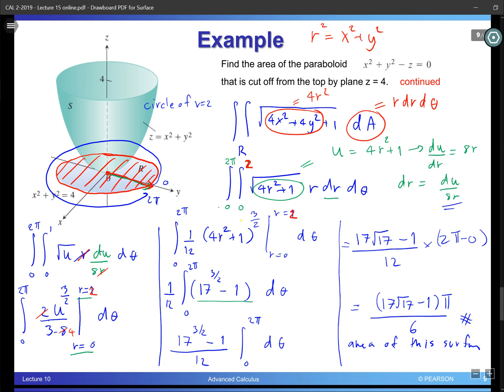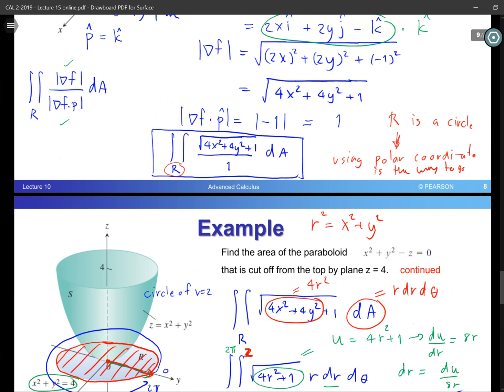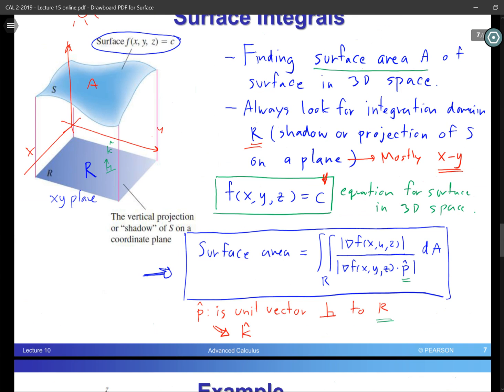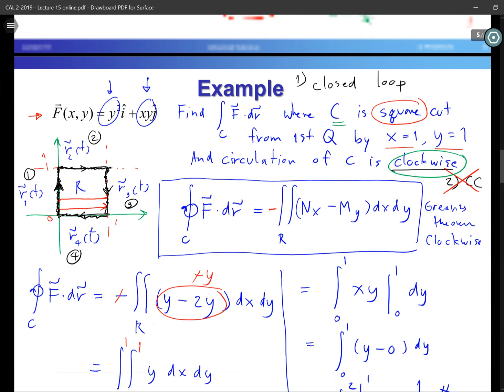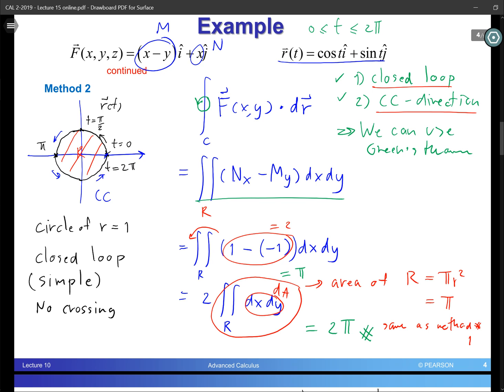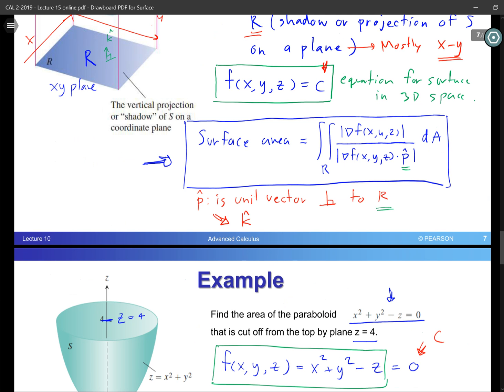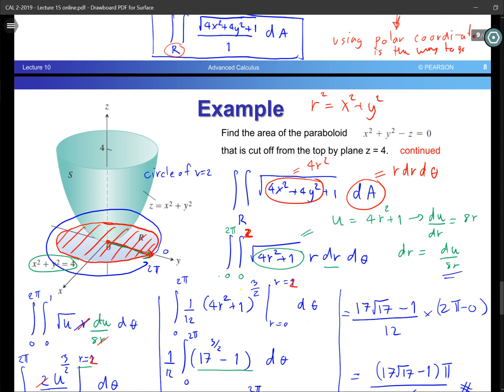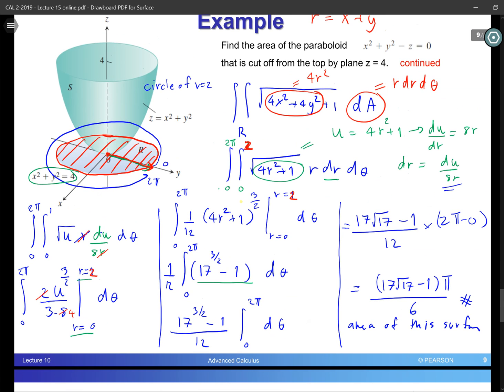Okay, once again, sorry about this little mistake here. I used 1 before, but actually if you look at the equation here, this is a circle of radius 2. I mixed it up with the previous example, which is the circle of radius 1 right here. So in this case it's not 1, it's 2. So don't make mistakes like this. Okay, so that is the first example when it comes to surface integration. Let's take a look at one more and we call it a day.